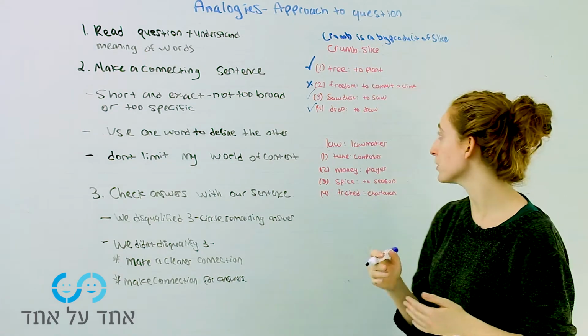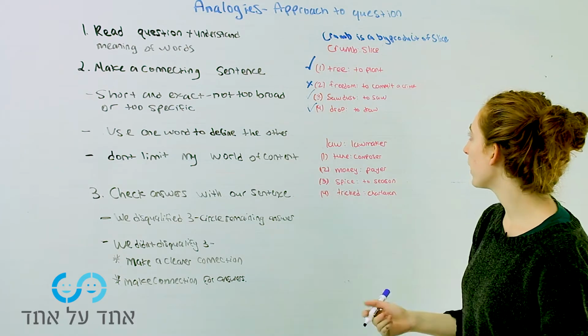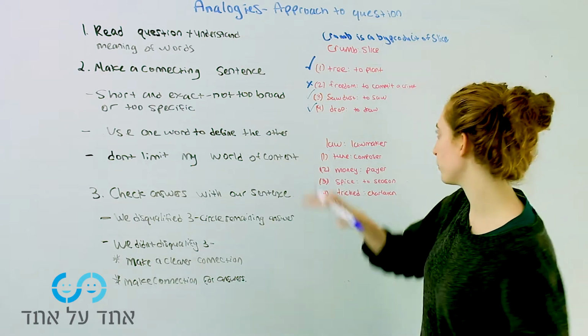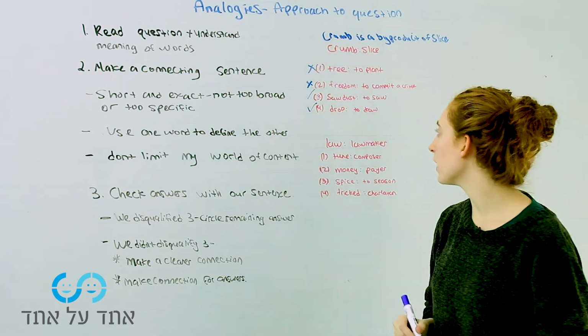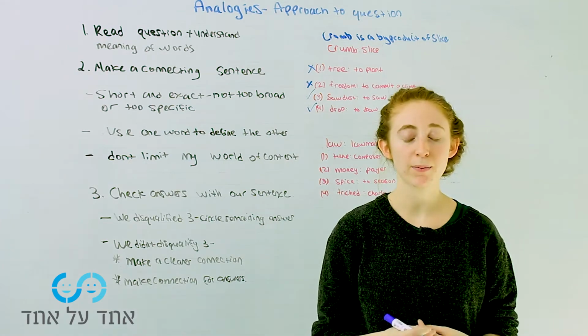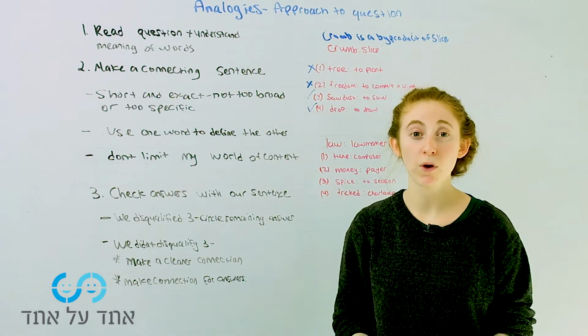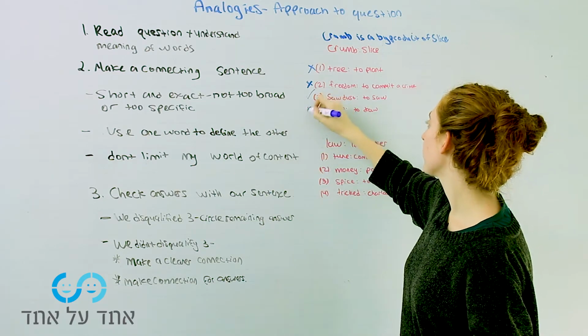So again, I'll go to the first word, then on to the second. Is a tree the byproduct of to plant? No, the tree is the product of planting, right? When I plant, I want the tree. So that goes off. Is a drop the byproduct of to draw? No, again, when I draw water, I want the drop. That is the product.